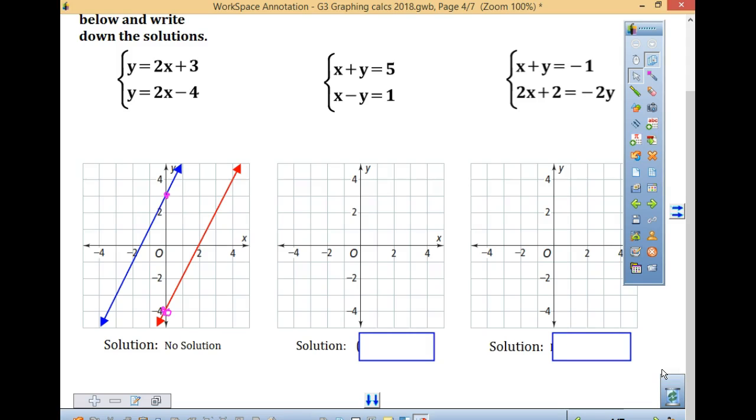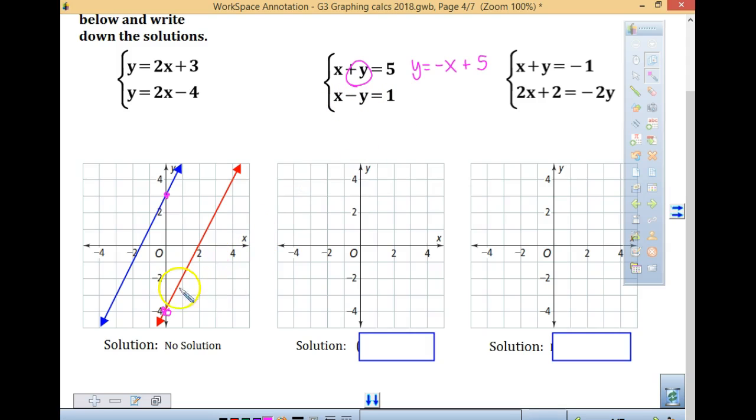In that second equation, we want to rewrite them first in slope-intercept form. When you take a look at the second equation, if I was going to rewrite that first equation, x plus y equals 5, Traylon, how do I get the y by itself? Minus x. So I'm going to have y equals minus x plus 5. Second equation. What might I be doing, Timothy, to get my y by itself?